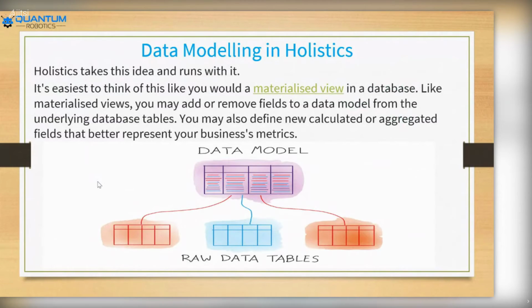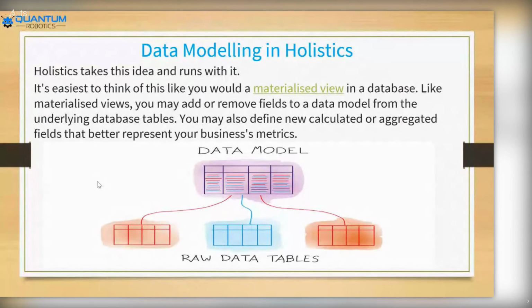Now here you are getting holistic data modeling. How does holistic data modeling work? It is easier to think of it like a materialized view in a database. You may add or remove fields to a data model from the underlying database table.